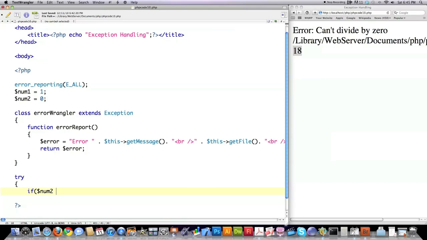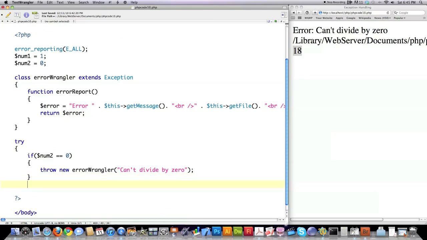So let's say if the number 2 is equal to 0, we want one exception to be thrown: throw new ErrorWrangler, "can't divide by 0". Close that off. Else if, no space, number 2 is equal to 1, let's just say to be funny, because you can throw an error on anything, throw new Exception. This is the default exception that you throw.